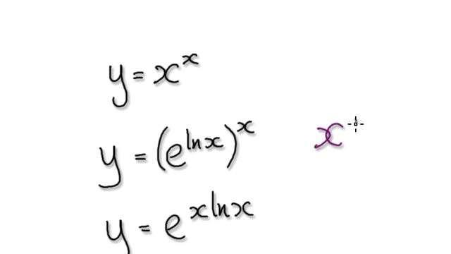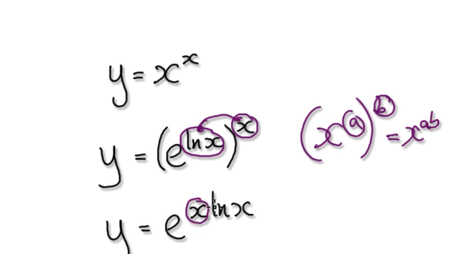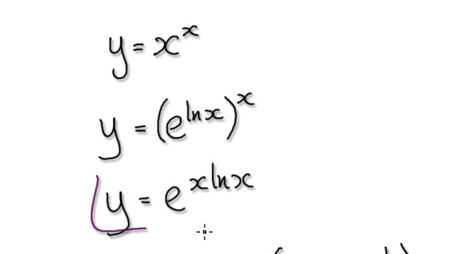Now, whenever you have x to the power of a and then you power it to the b, it's simply x to the power of ab. So you would just get this times this. So multiply the two together. That would then give you e to the power of this thing times this thing. Remember that this is not a constant because x is moving about. So now you're at this stage where this is being multiplied with this.